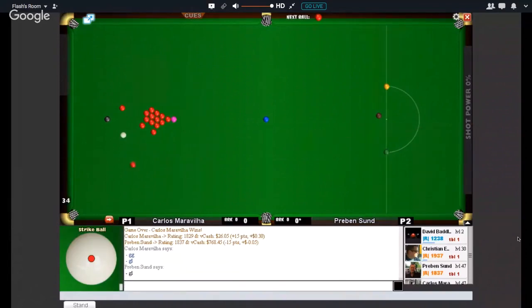Obviously, he has to play one of them, and so he'll be making notes, either mental or written, or on his computer. There are many different ways that can be done. He'll be, in his own way, helping his pre-match preparation. Nice shot there by Preben on the red, which on a pocket can be quite difficult sometimes.